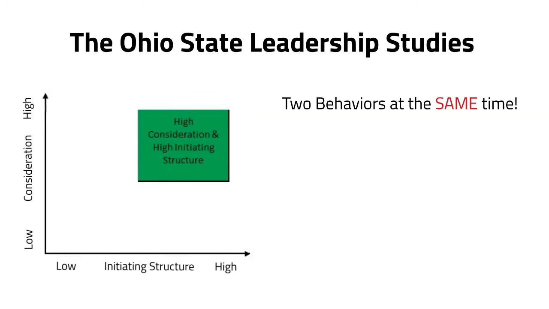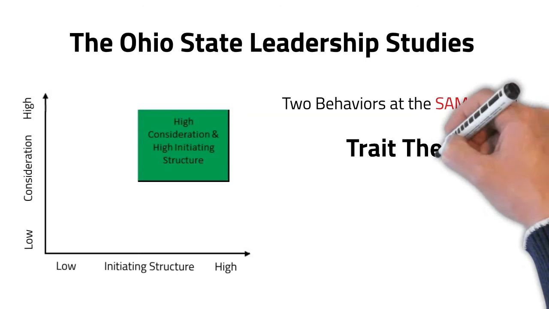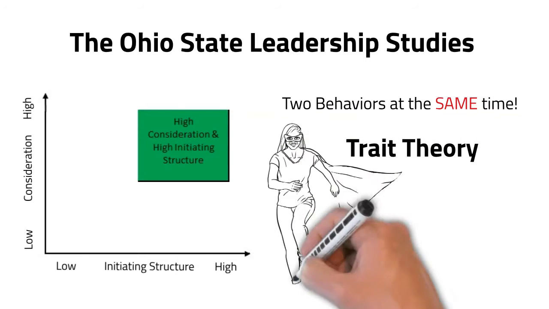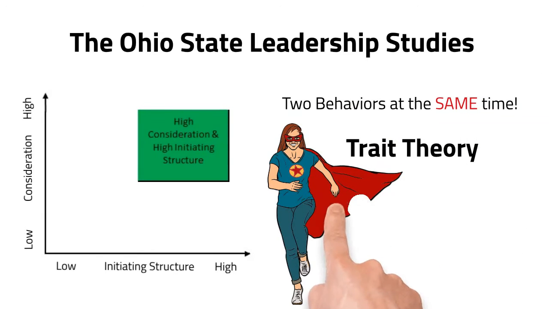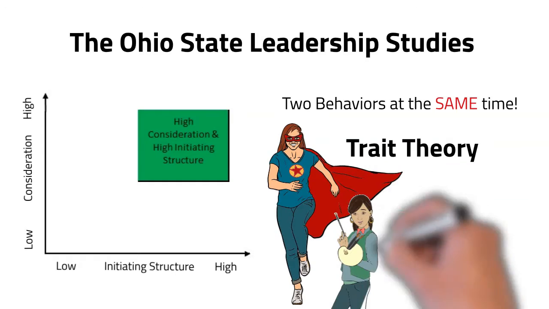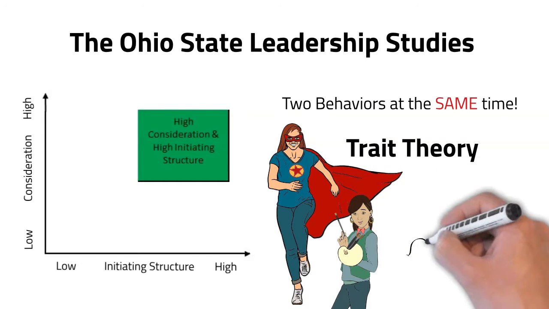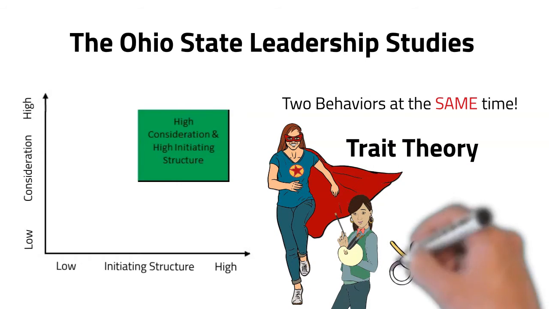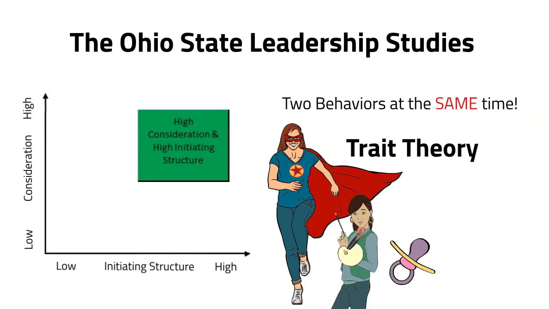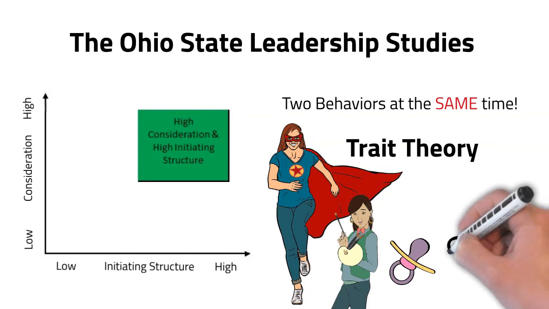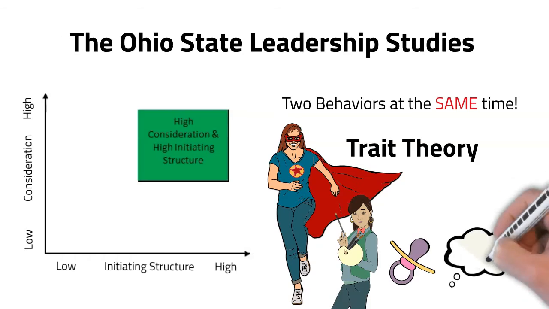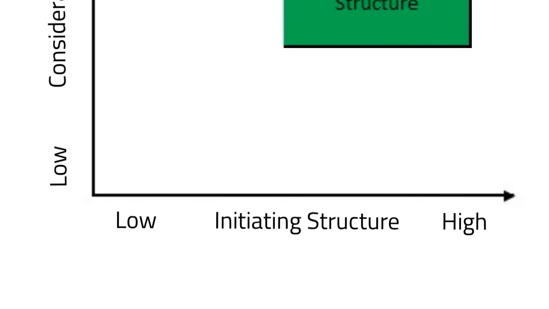The findings of the Ohio State leadership studies are very different from the trait theory of leadership, which was well spread at the time. Trait theory assumes that a combination of specific traits means a person can be successful as a leader. You have traits from birth, meaning that some people are born to be leaders, and others are not. At least if you believe the school of thought of trait theory. We'll shortly explain the 4 leadership styles of this model.